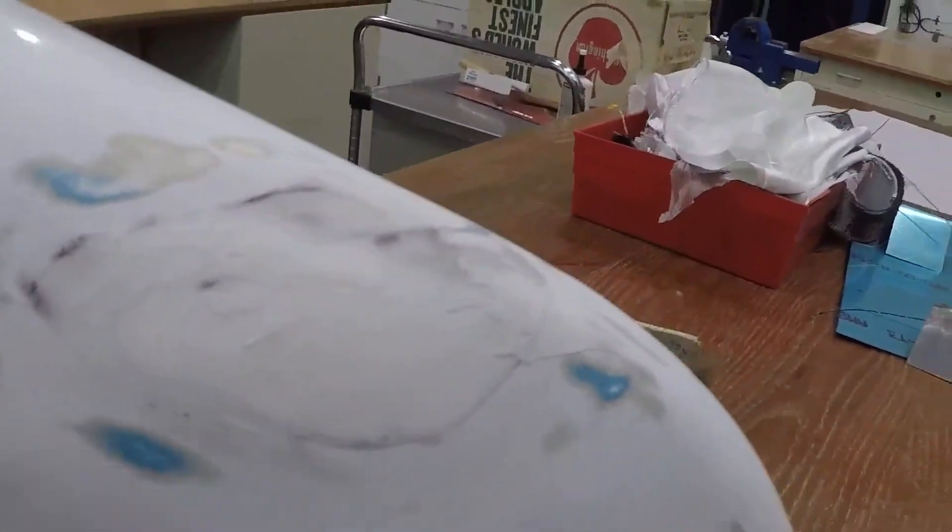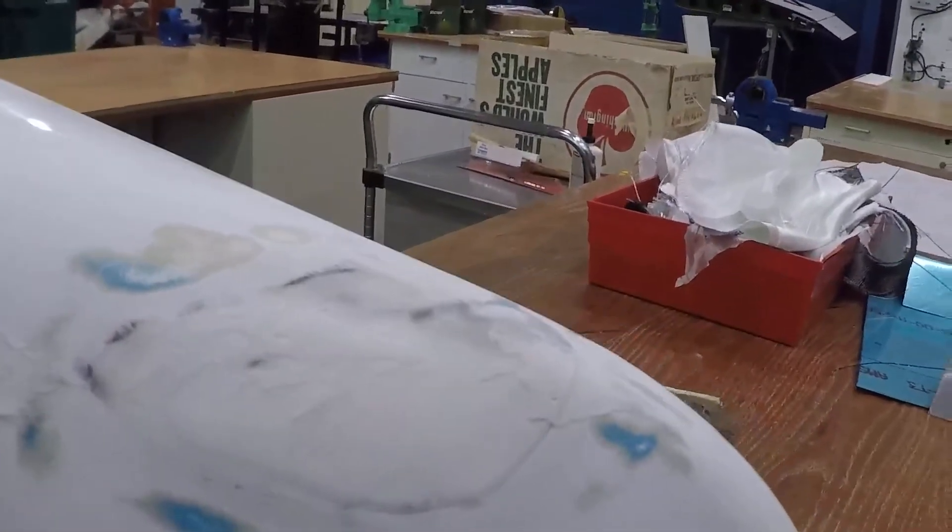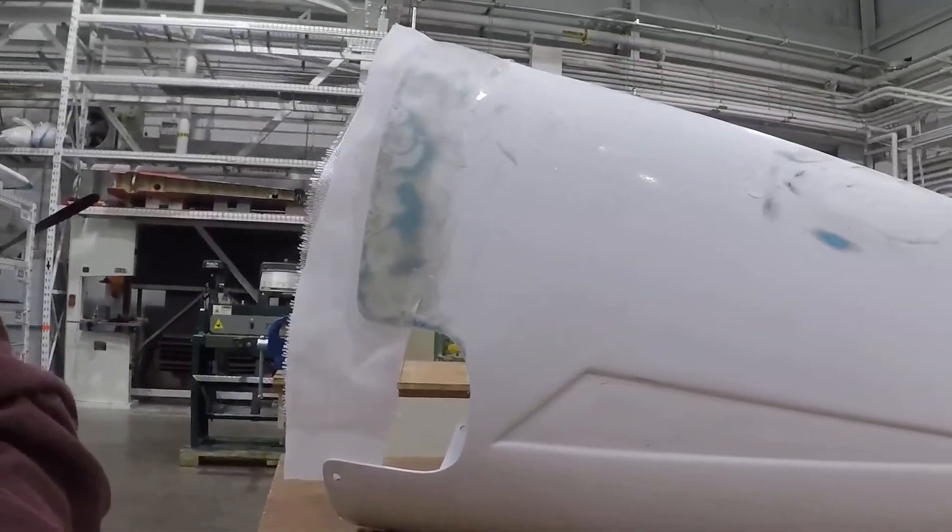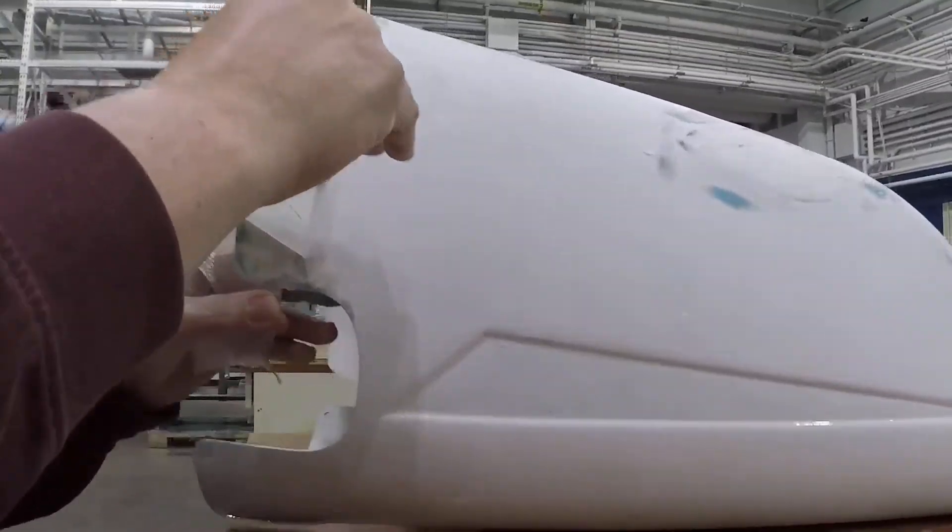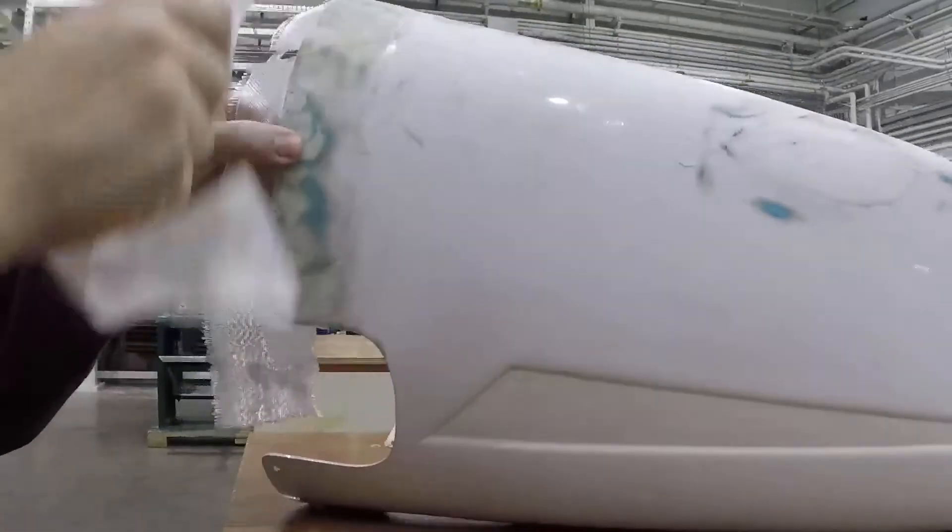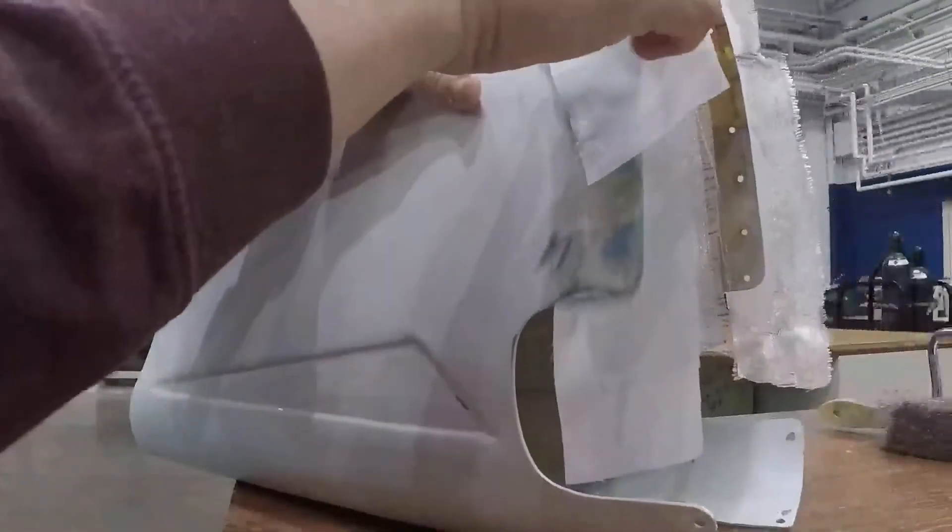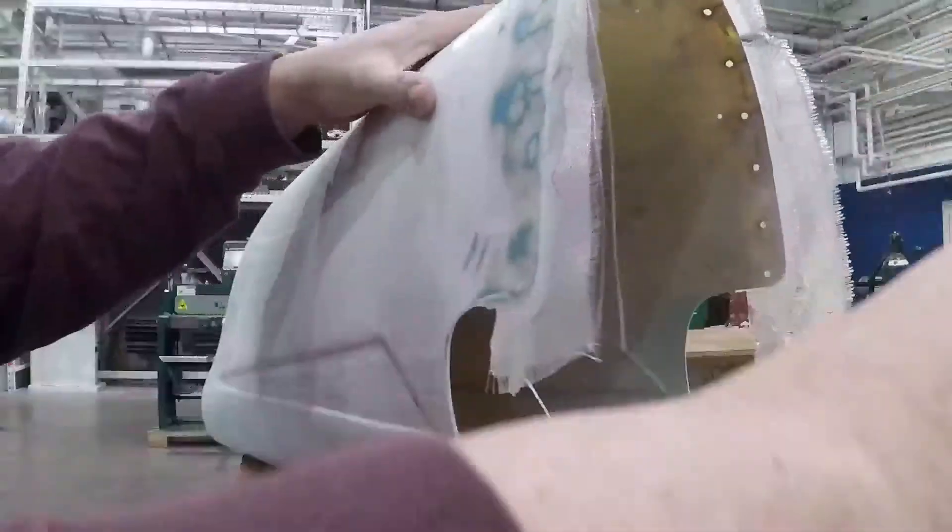Then the next step will be to put a layer of thin glass, thin bi-directional glass, kind of over this whole area. I'll cover from where I had to stop drill that crack, kind of through this area. So that'll have a layer of glass over the whole thing. This part here, I put a layer of glass on it. Cracks in here and now this is peel ply. So now I'm just gonna take off this peel ply, which will come off pretty easy. There we get some strings in here. I'll kind of clean that up.